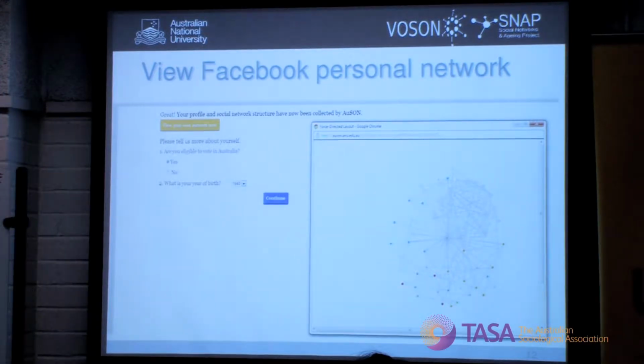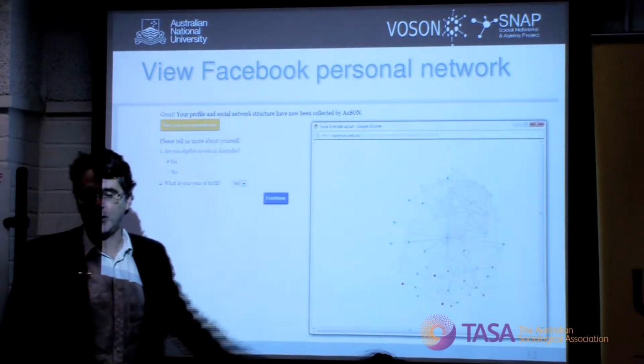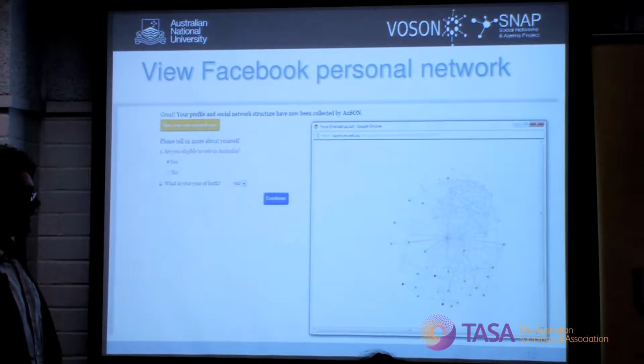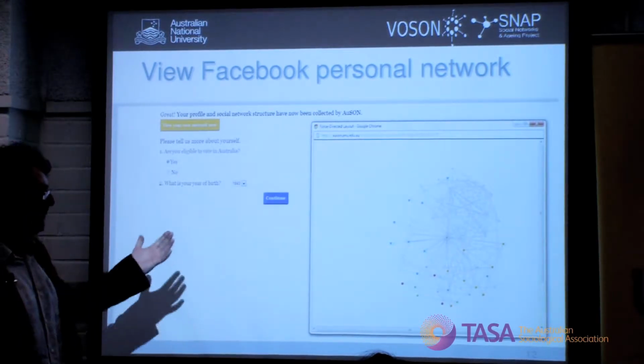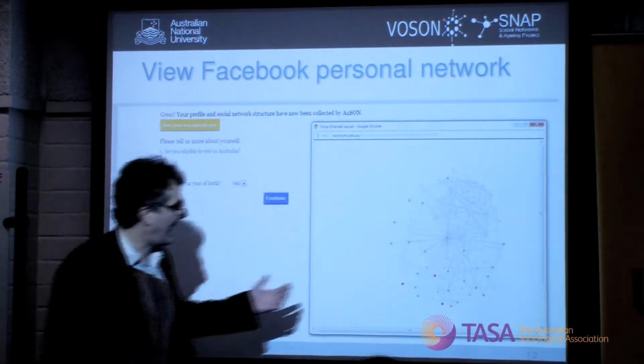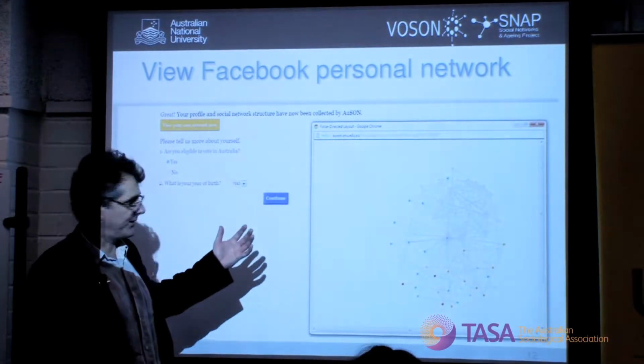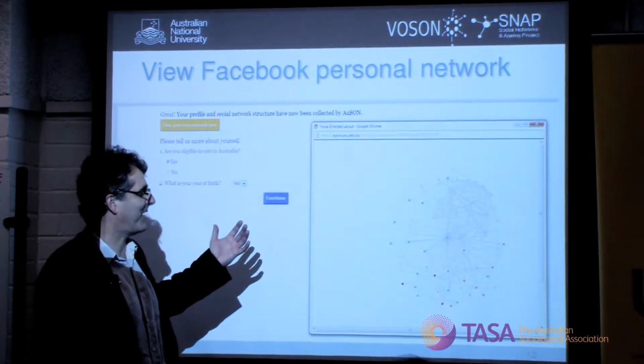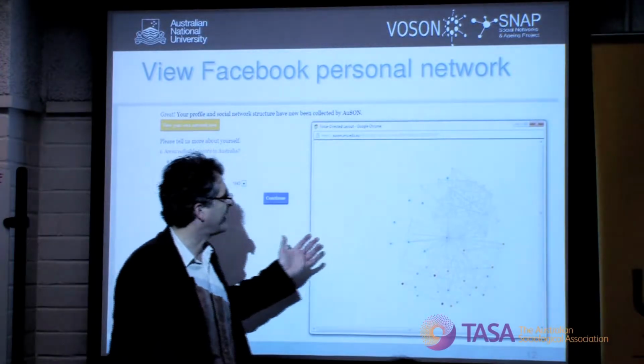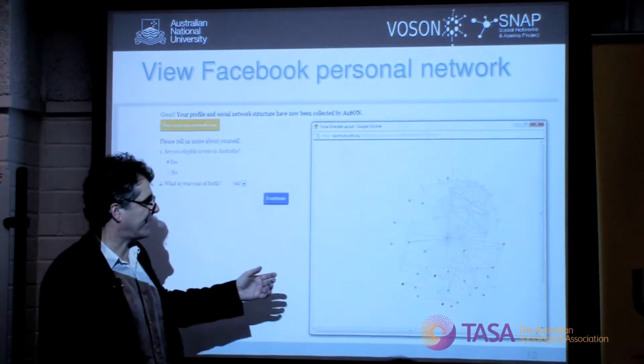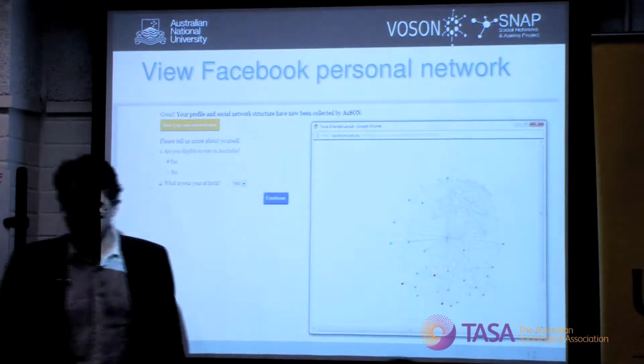After they've consented and installed the Facebook application, they come to this page, and we show a graph of their ego network. So this is one of the participants. This is actually either me or Mahin. It's not a real person's, but one of our people in our study's EgoNet, although it's anonymised anyway. But that's what the ego network looks like.